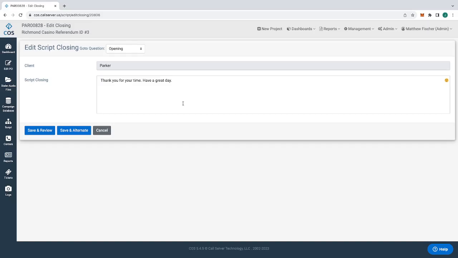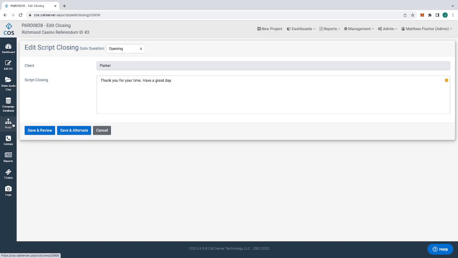One thing to note about closings is you've got your main closing, but you can also save an alternate closing, so you can have two separate closings within a COS script, and you can set your skip logic accordingly in regards to those different closings.